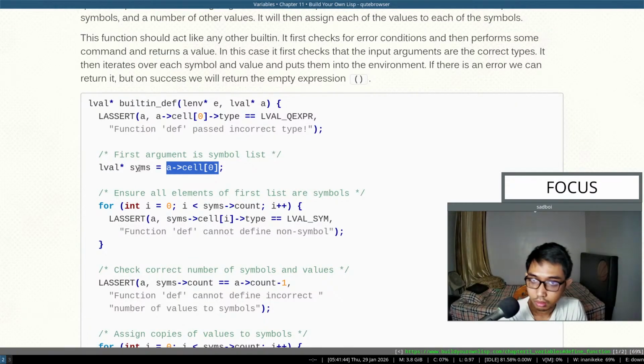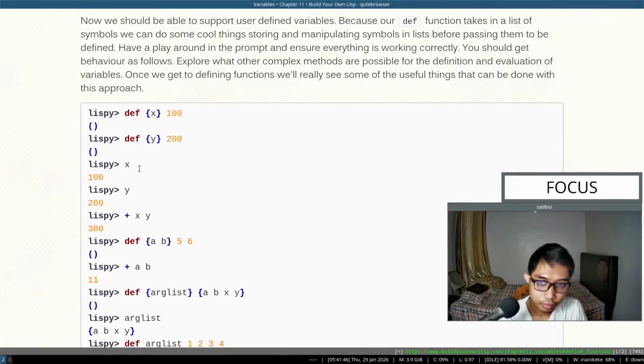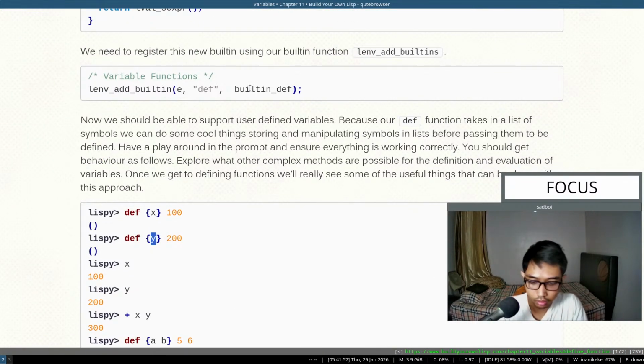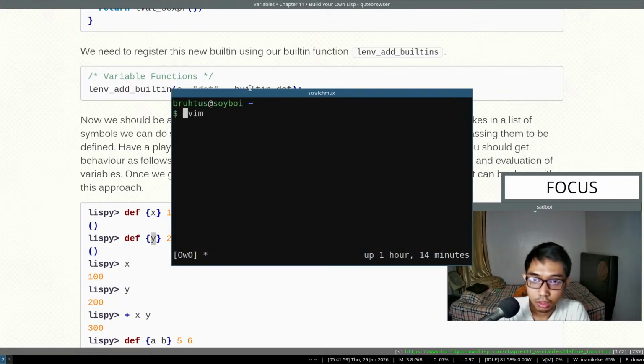Okay. What happens if we just pass the empty, what is it? Maybe something like this. Def 69.